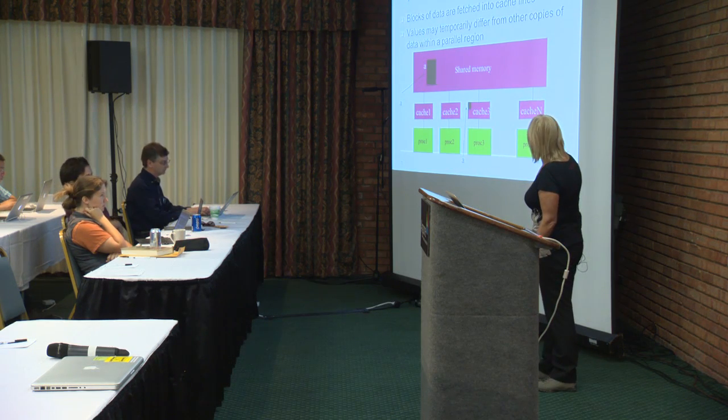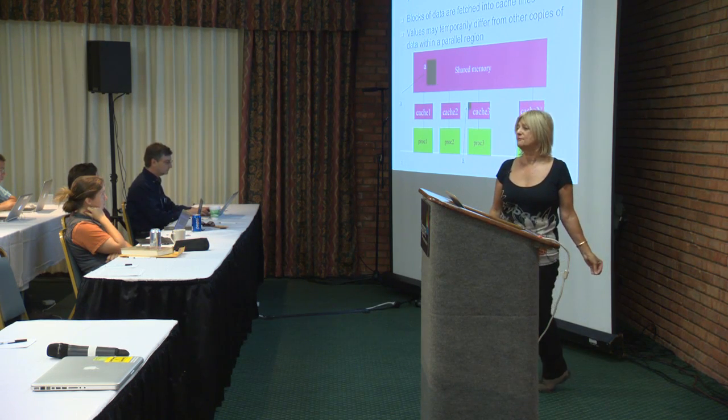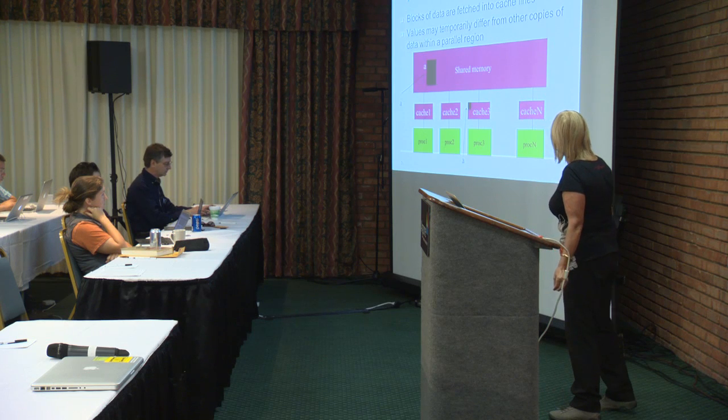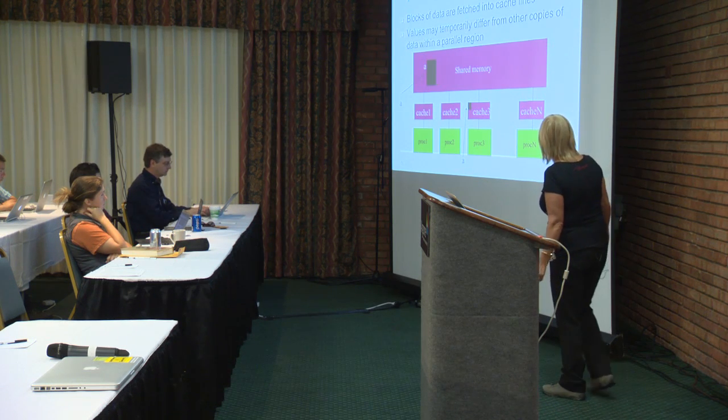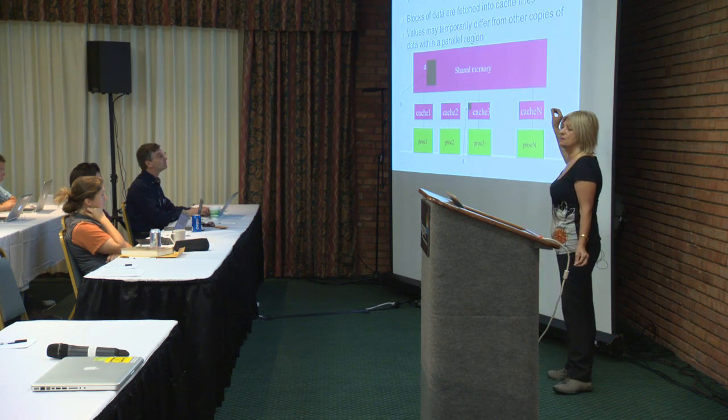So what happens? Well, the first thing that happens, and that is allowed to happen in the OpenMP context, is that values might temporarily be different. I'm talking about shared data here, so the values of shared data might be slightly inconsistent. We expect the system itself to actually help out here, so we'll talk about that in a moment.